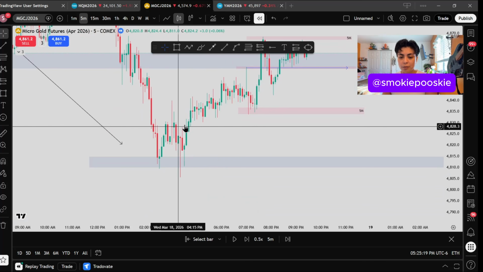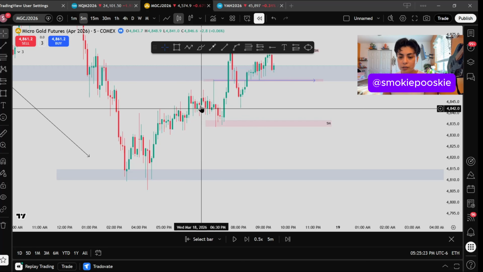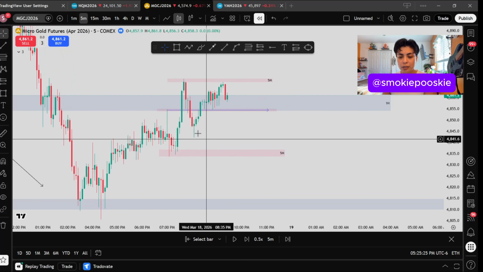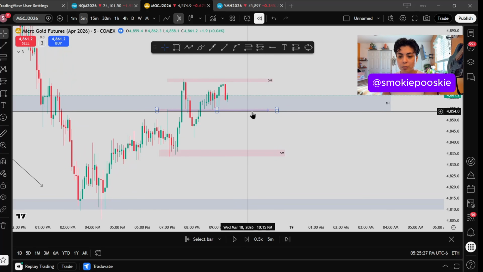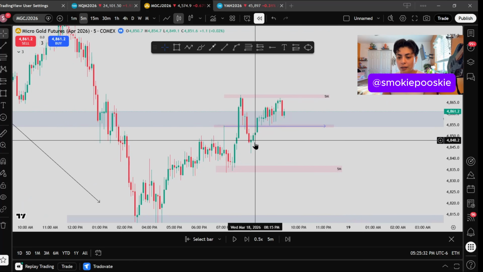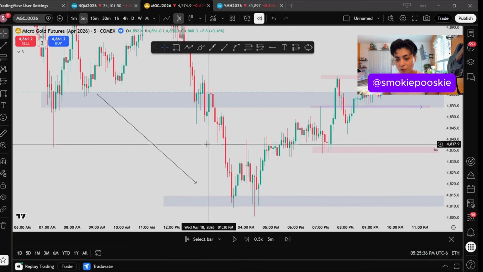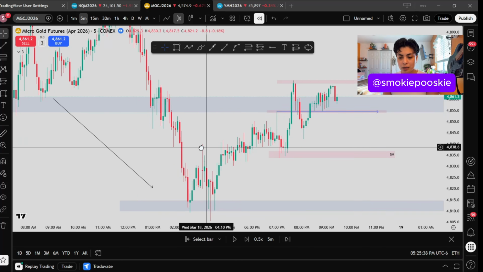I wouldn't care about my 5 minute structure if it was just randomly right here or right here. I only care because it's in this area. It's in my blue zone, my 1 hour zone. I know that I had that marked up for a reason. Why? Oh, because this is where this big drop came from. I'm looking to repeat this again.